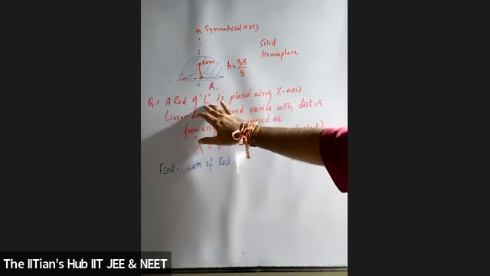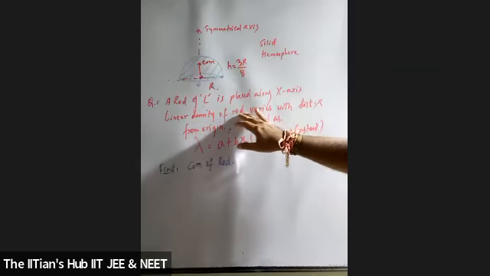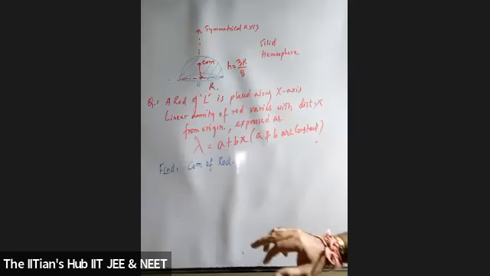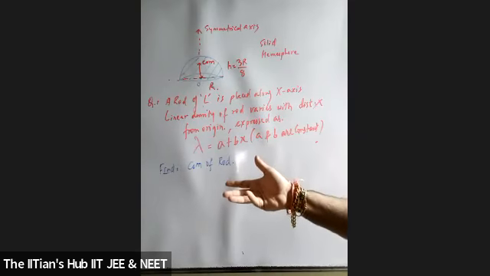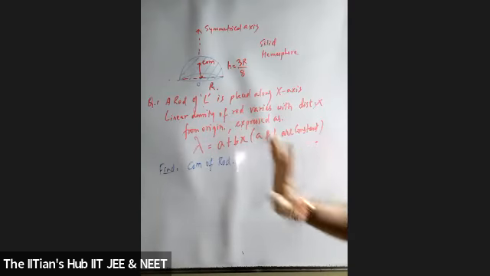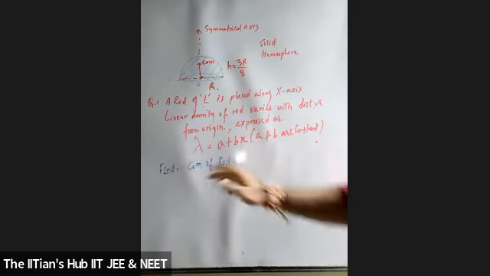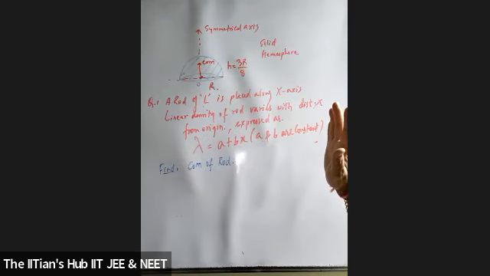A rod of length L, उसको कहाँ पे place किया है? X axis पे किया है. उसका जो linear density of the rod है, यानी lambda जो है, with distance x from origin, it varies with respect to distance x. What kind of variation it is? वो variation को तुम solve करोगे तो एक expression मिल रहा है. यानी students, lambda is a dependence of x. And how does it depend? Lambda is equal to a plus bx, where a and b are both constants. The question asks us to find out center of mass of the rod. Is the question clear to all of you?